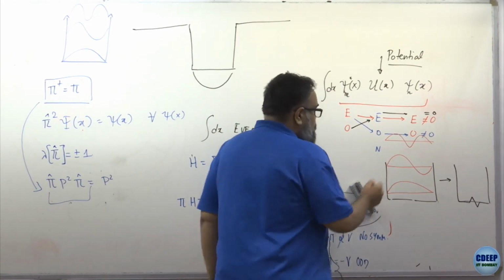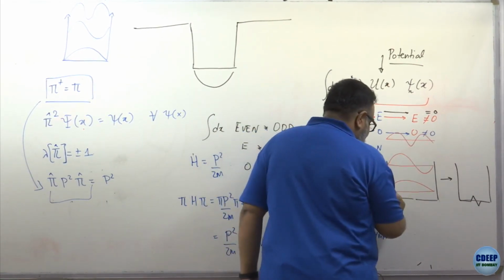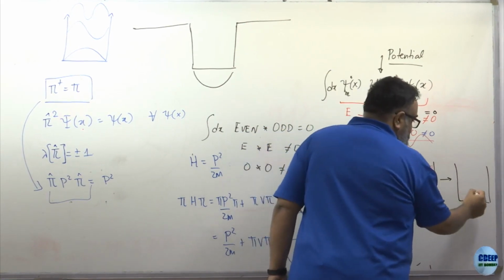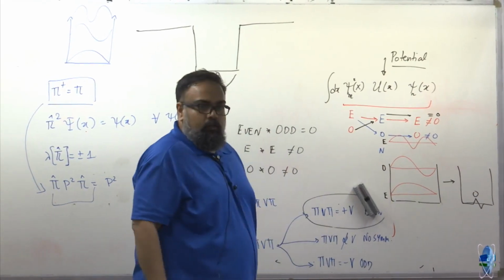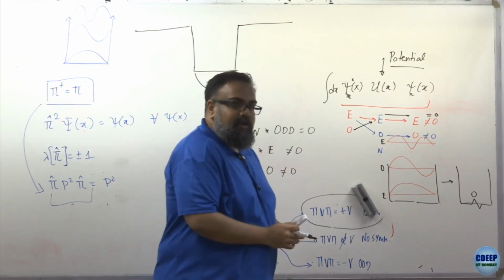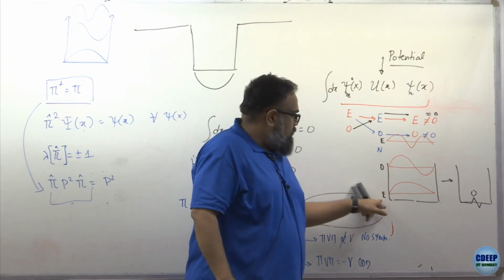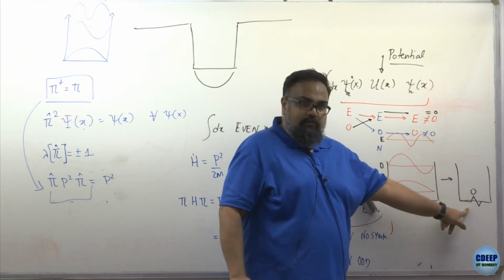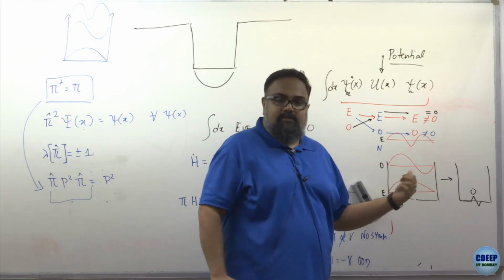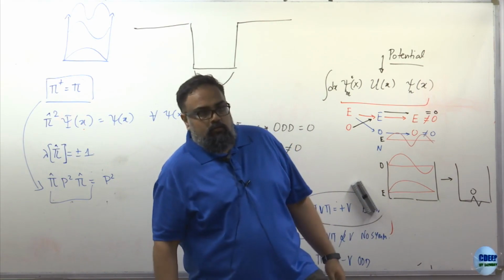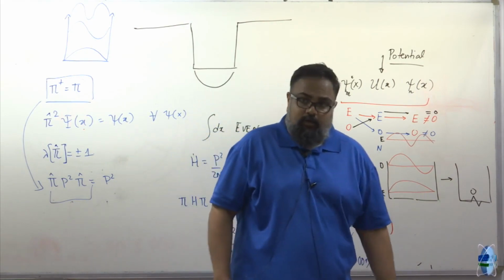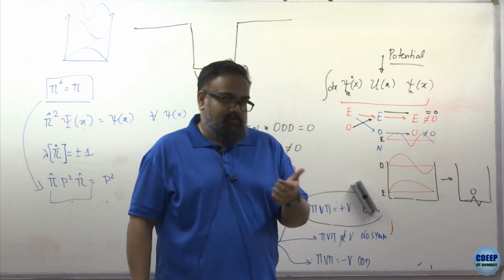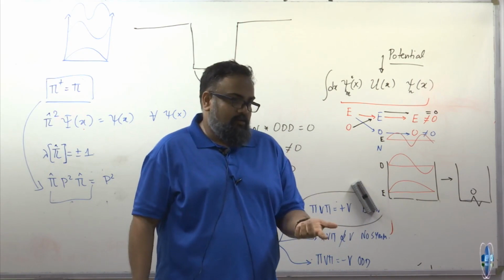So you can look at this diagram and you can say, that's an even function, that's an odd function, that's an even function, and that's an odd potential. So let's make the guess. Even, on the left hand side, that's an even function. Odd potential in the middle. So what can it transition to? Say it louder. Odd. There's one odd, so if there isn't another odd, you can't get non-zero values.